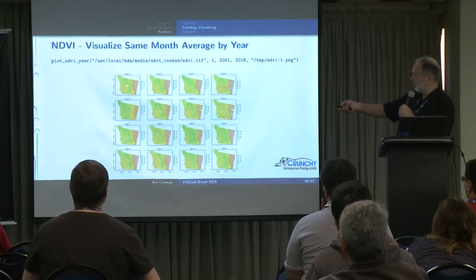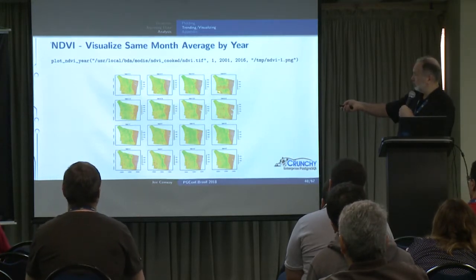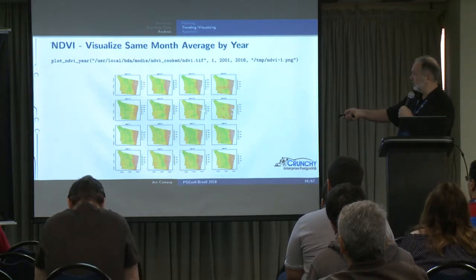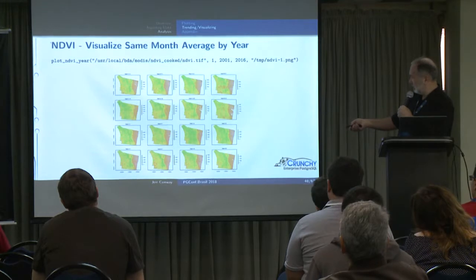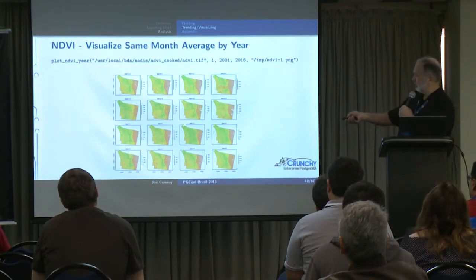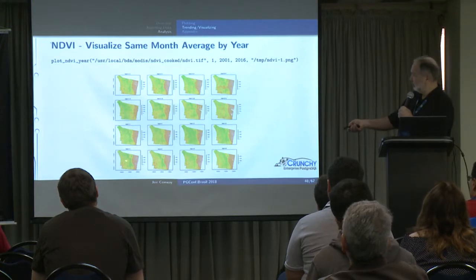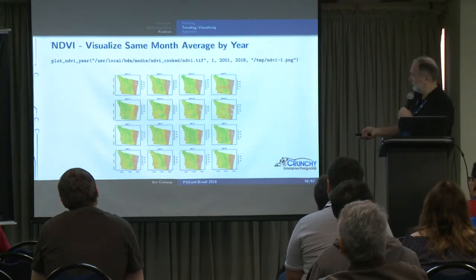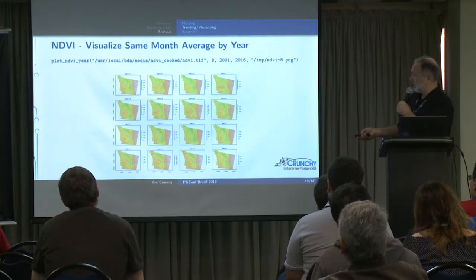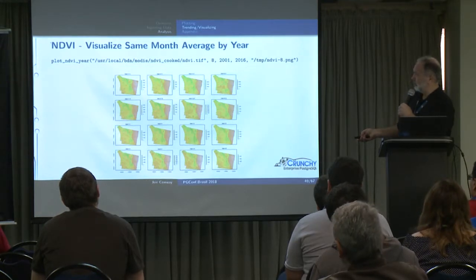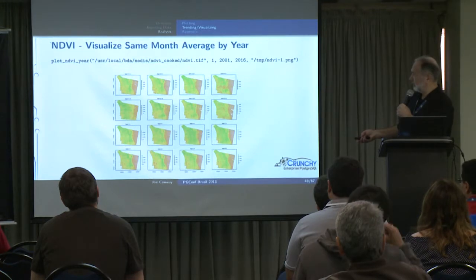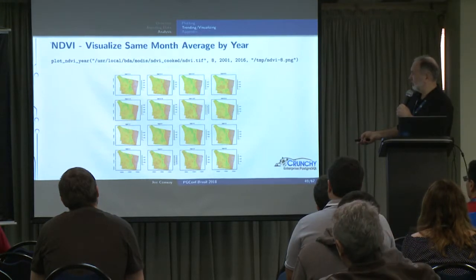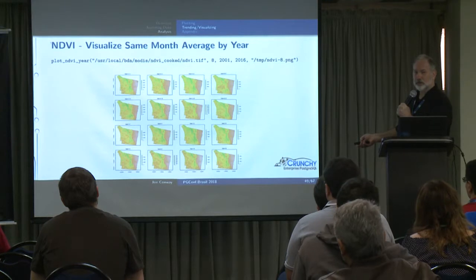So again, you can see it gets really dry here, gets a little wetter again, gets really dry in here again. I think 2011 is like here. You can see how green it is there. And then this is August. So that actually makes it a really nice visual. You can see the difference between January and August very clearly when you look at it that way.